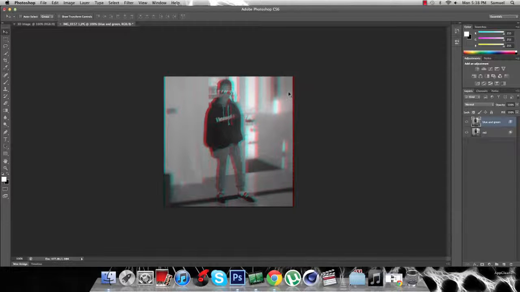And what you want to do is just crop that, so you can get rid of that blue and red. You can keep it if you like, but I don't like it, it looks ugly. So you just press the crop tool and just move that in on the same side, and just press enter or return. And yep, that's it.